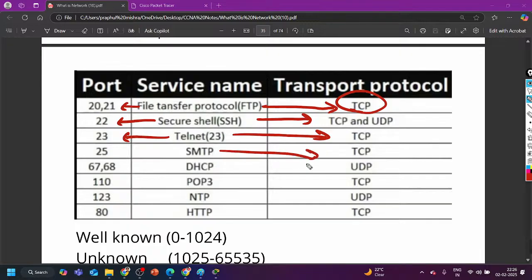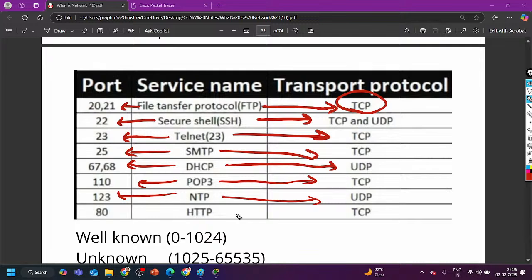SMTP uses TCP protocol at the transport layer and port number 25. DHCP uses UDP and 2 port numbers. POP3 is using TCP and 110 port number. NTP uses UDP and 123 port number. HTTP uses TCP and 80 port number. HTTPS uses TCP and 443 port number.